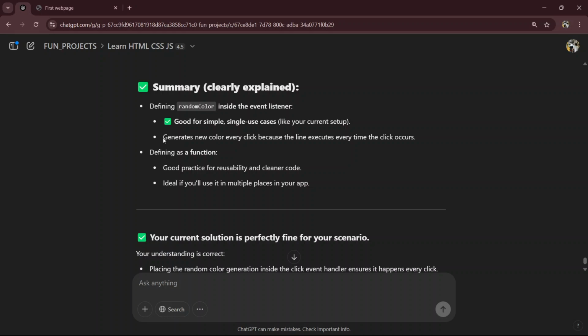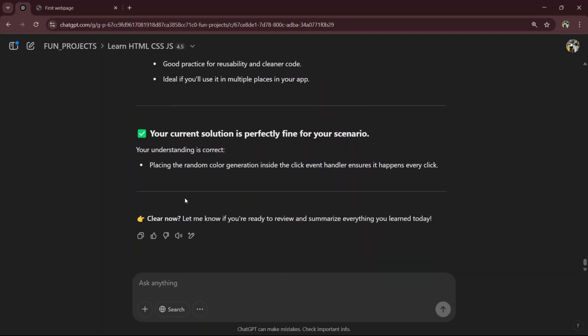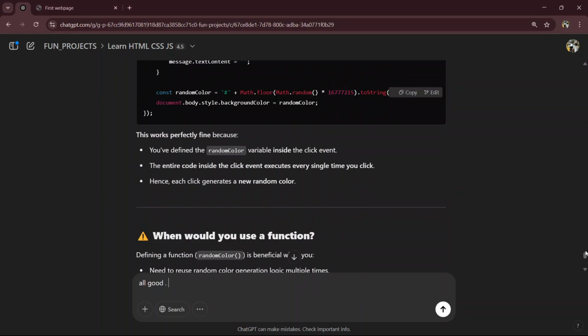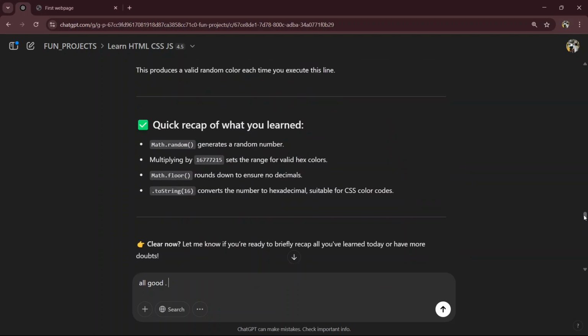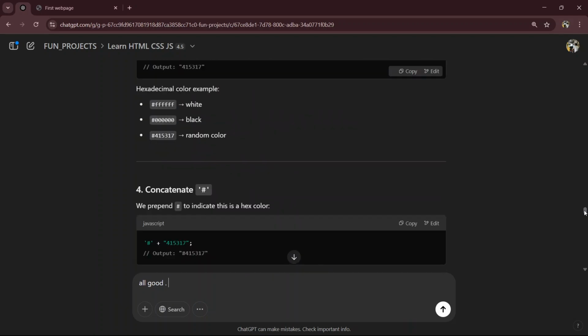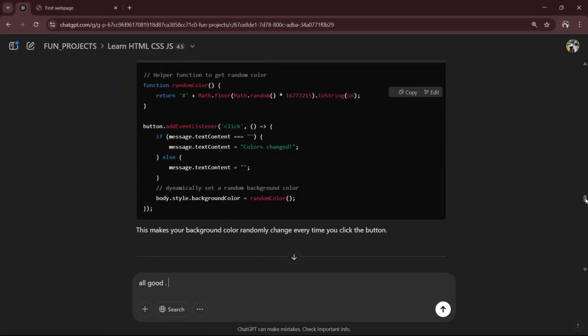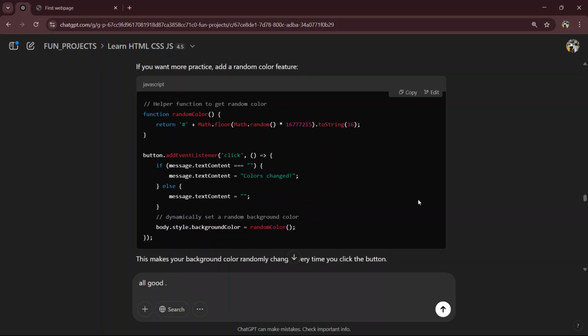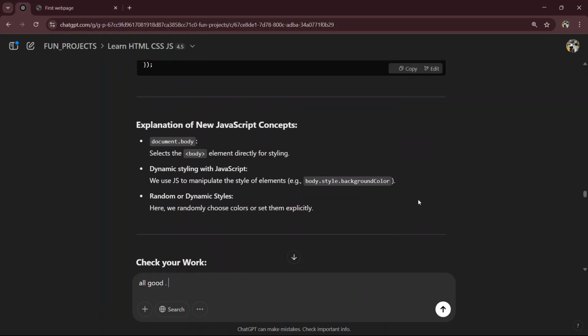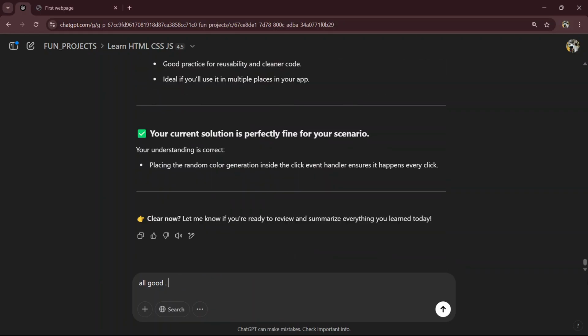If you want to use it multiple times, you have to define a function. All good. Okay, that's it. All good.